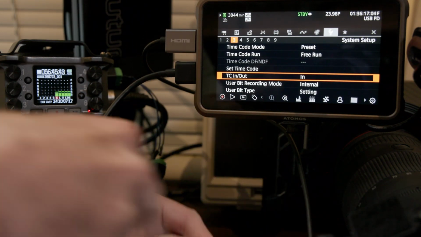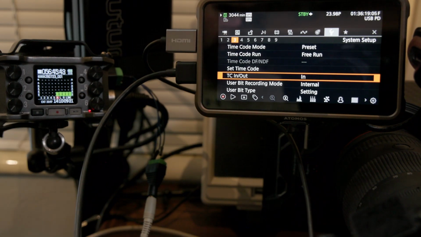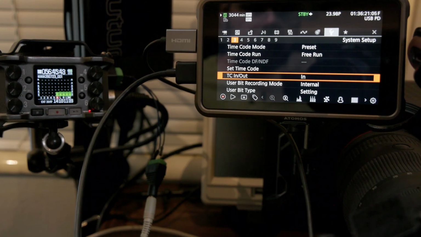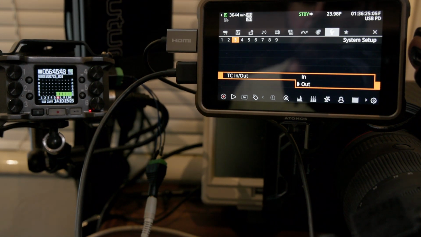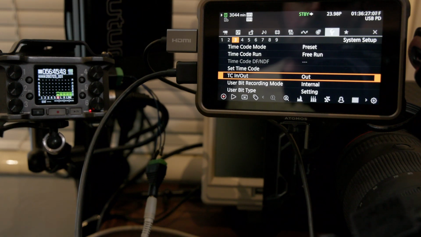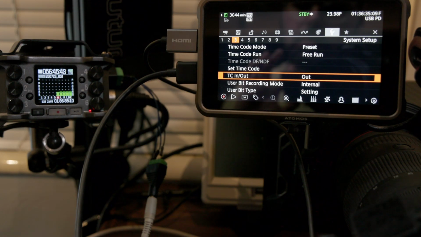Alternatively, the R5C and really all of the other cinema cameras can act as a timecode source or master. This is enabled when the TC in/out setting is set to out. In this case, the camera generates an SMPTE compliant LTC data stream based on its own internal timecode and puts it out on the port.